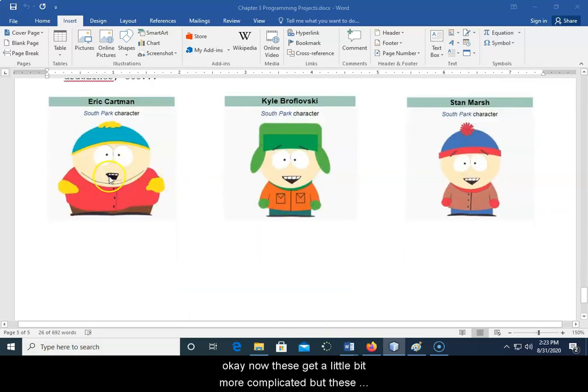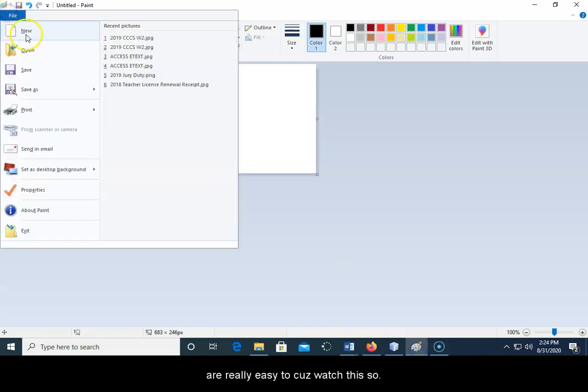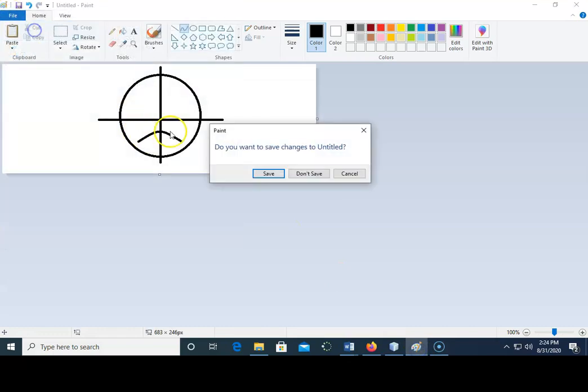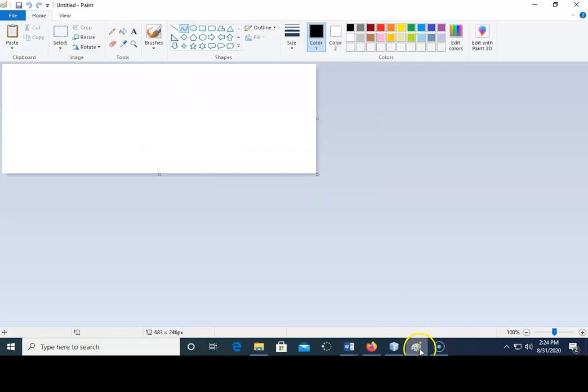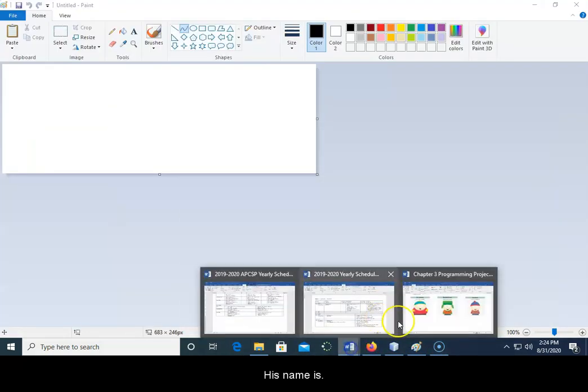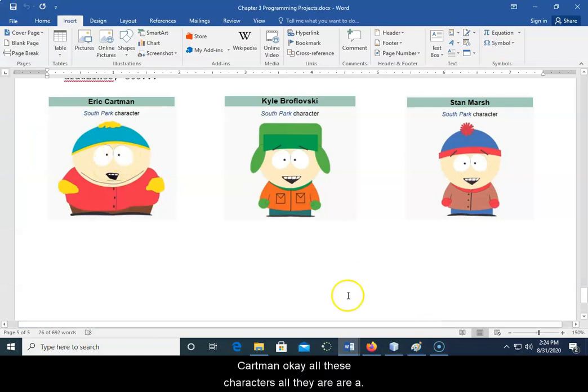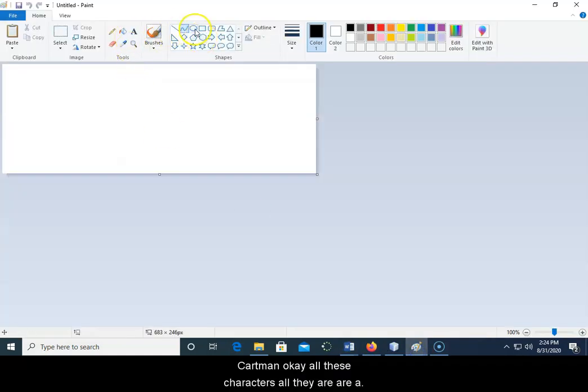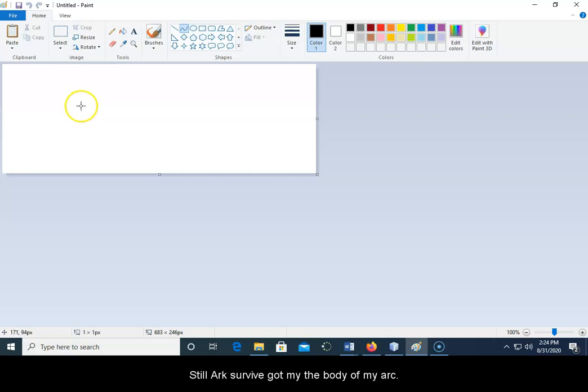Now, these get a little bit more complicated, but these are really easy too, because watch this. Let's say you're doing, what's his face? His name is Cartman, okay? All these characters, all they are is a fillArc.